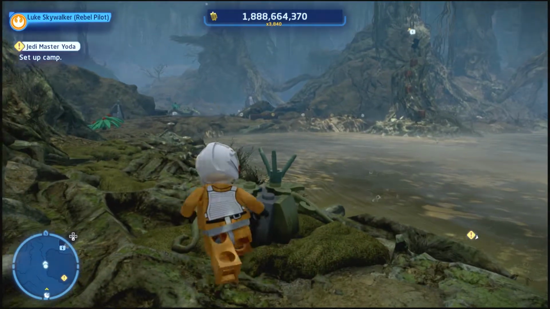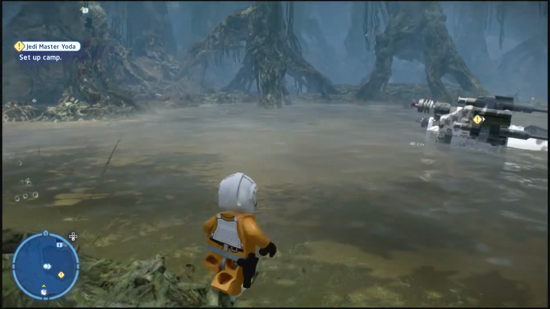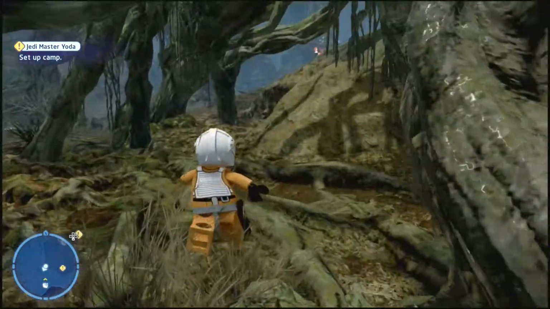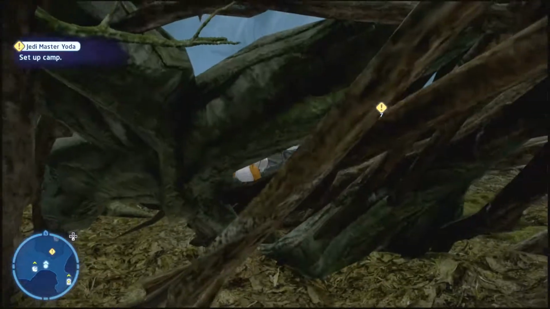Alright, so where we gotta go? We gotta set up camp. Well, camp would be this way. Alright. One thing to know, you guys, do not go into swamp water. You will die. I don't even know why they have water you can walk into if you're just gonna die through it. Let's set up camp.